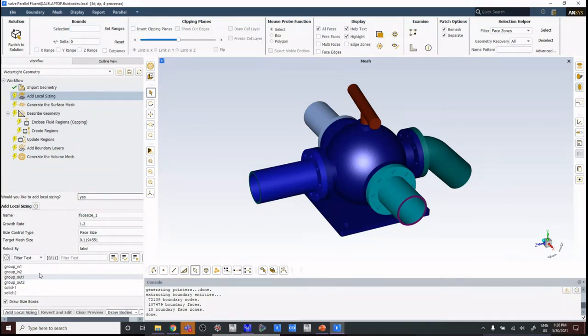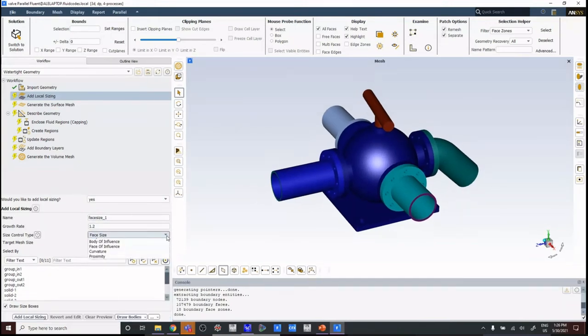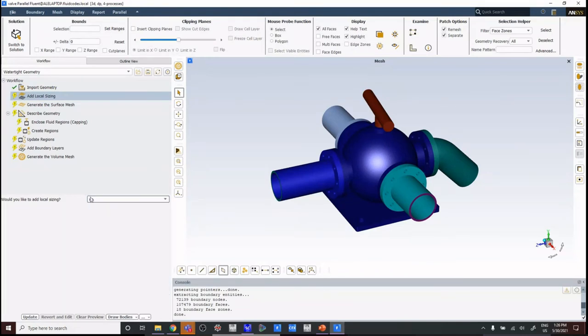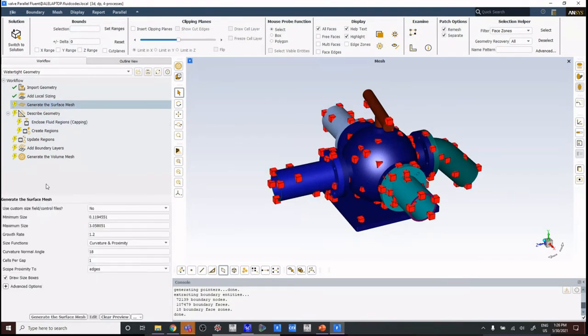I have to input this information. So what do I want to change? Face size, body size. These are the options available, as I just mentioned. For the sake of time, just skip this. Let's reply no to this question. Let's move to the next task.